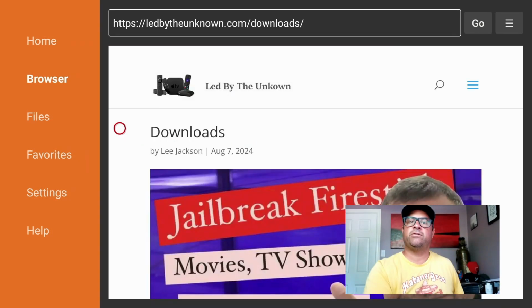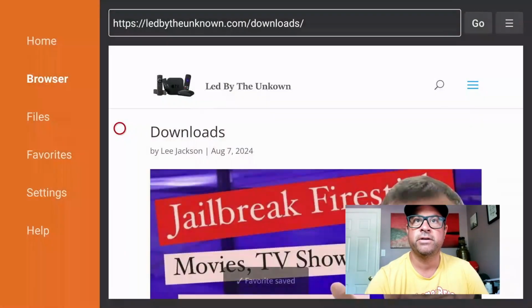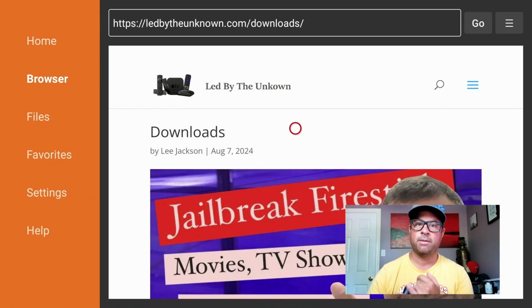Once Downloader's 5-second redirect is completed, use the 3-line button on your remote and then add the current page to the favorites, and we no longer have to wait for the 5-second redirect. So now, guys, on this download page, we got a couple videos and how-tos, extra ones for you. Some applications for movies and TV shows, live TV, sports, and you name it. All right. Today, let's scroll down a bit. Under movies and TV shows, right here, the top one, guys, everyone wants this on their app. Everyone wants this on their Amazon Fire TV stick. You just slide on down under this page.